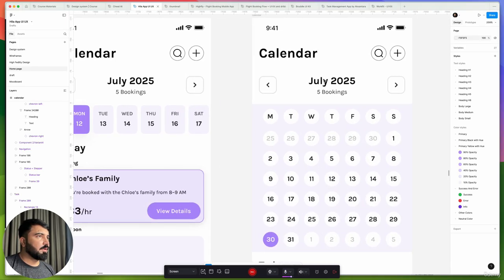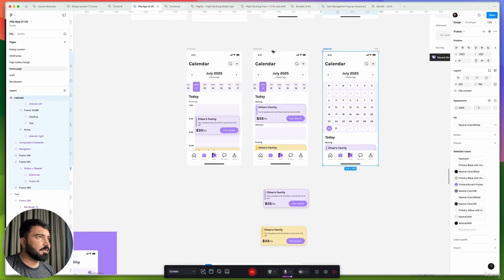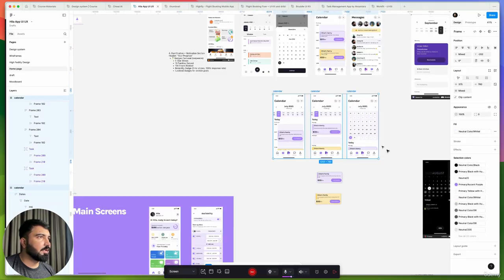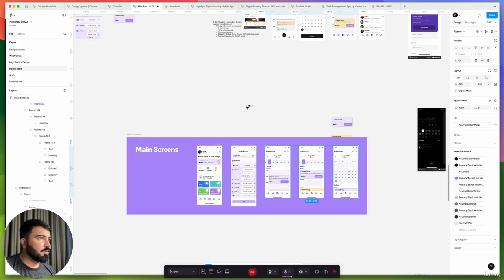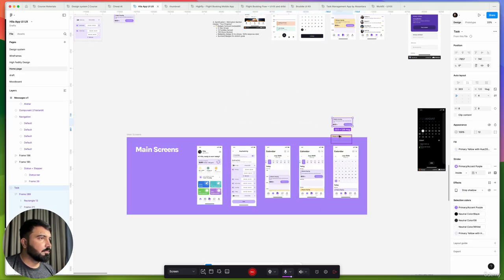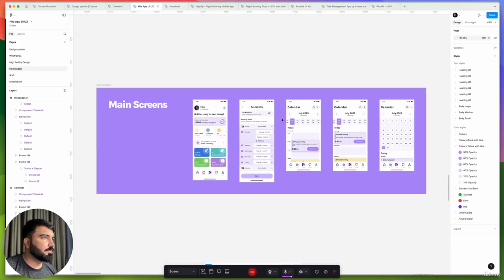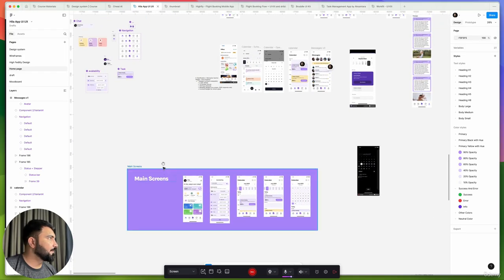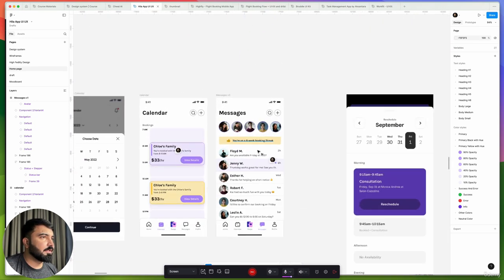Perfect. So I think we are even done with here as well. And again, I will double check that with the client, and hopefully if some changes are needed, we will do that. Okay, but overall I think I can present that to her. Perfect. Wonderful. So now we are done with the calendar as well, availability as well. Okay, and the main pages as well. Perfect. And the messages, yeah, I think I have.